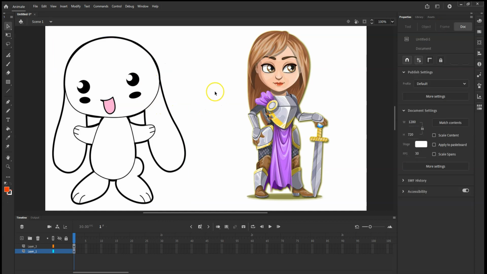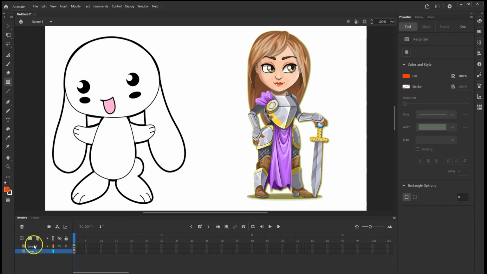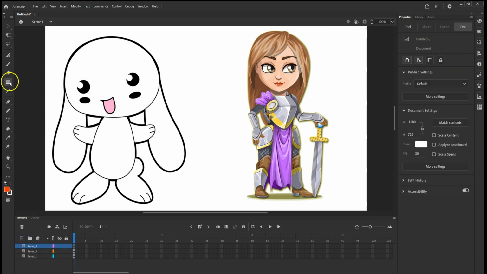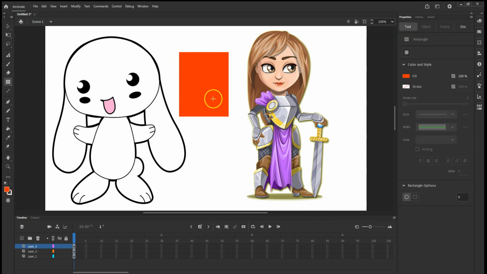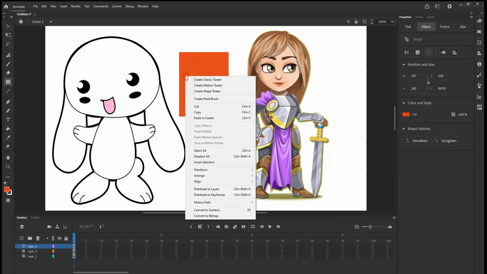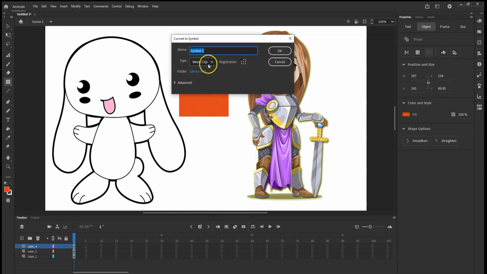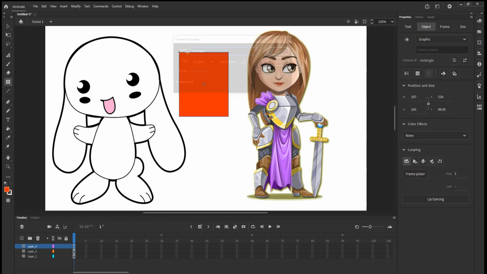Now, one thing I do want to show real quick here, just as a closing bit, is if I were to create a primitive shape, let's just make one more layer. Let's just make a primitive shape, so I'll just make a basic rectangle in here. And I want to convert this into a symbol, so right click, convert to symbol. You can see where it might default to, because movie clip was the last thing we did. If I choose graphic, I can then do a rectangle here. And it will now also possess whatever properties I assigned to it.